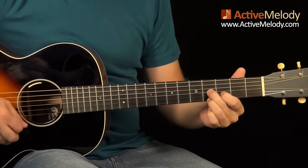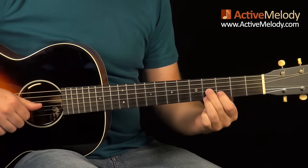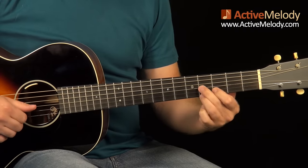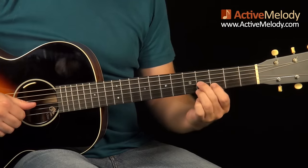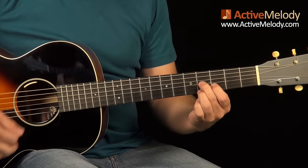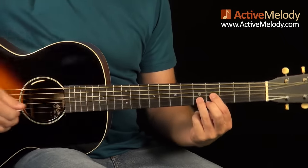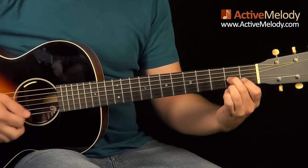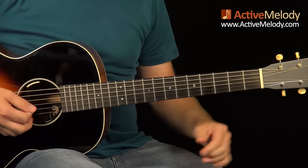The first thing I do is come up here and play this E7 chord. Instead of playing an E7 down in first position like you're used to, it's played up here using the D7 chord shape. If you know how to make a D7 in first position, slide it up two frets and that's your E7. Just like that's a D to D7, that's an E to E7. You're just playing those top three strings.